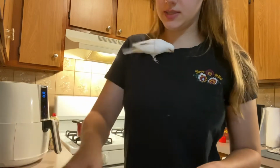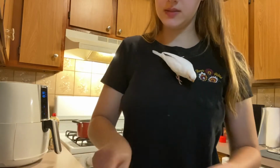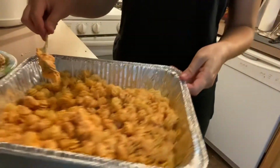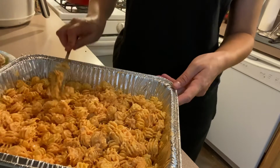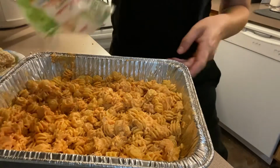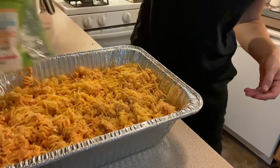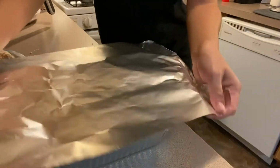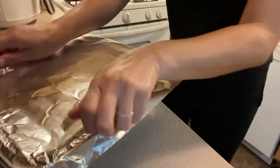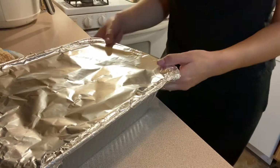So I'm just working on mixing this up real good. So good. Now I'm gonna sprinkle some more cheese on top before I put it into the oven. Put some more cheese on top, because why not? Cover with foil and put in a 350-degree oven for 25 minutes.